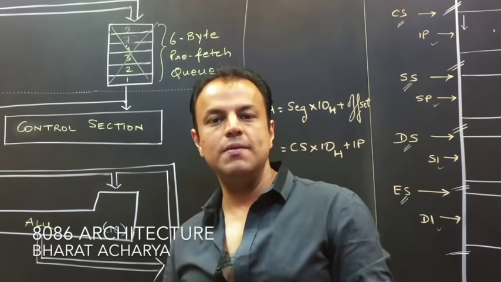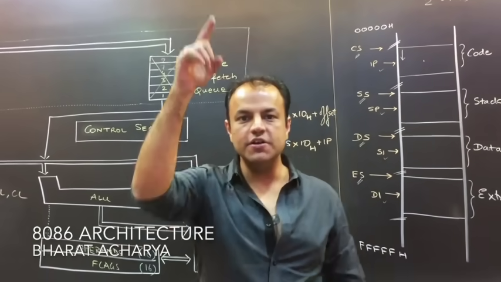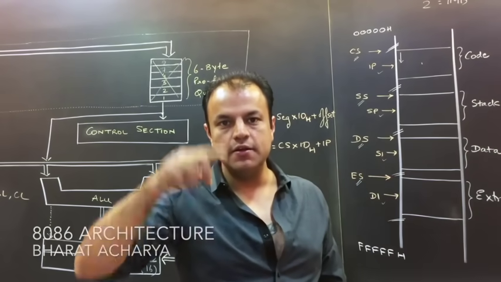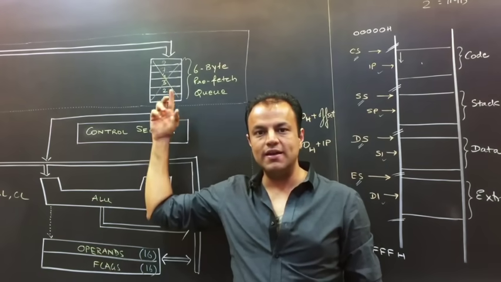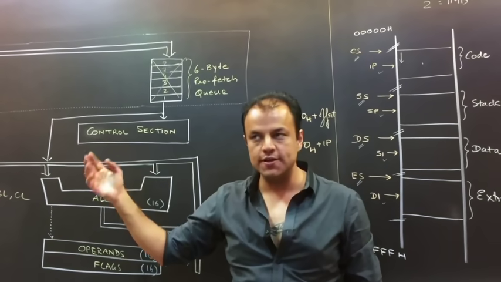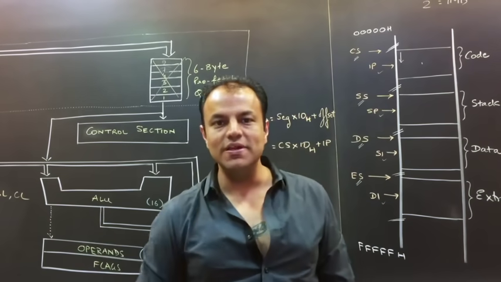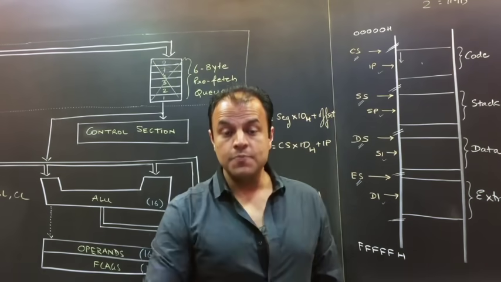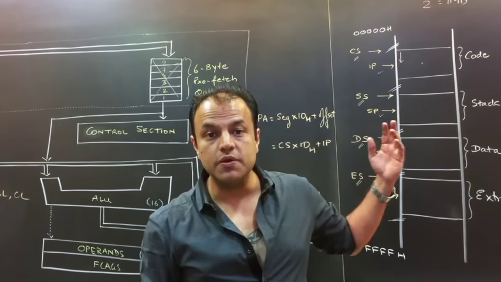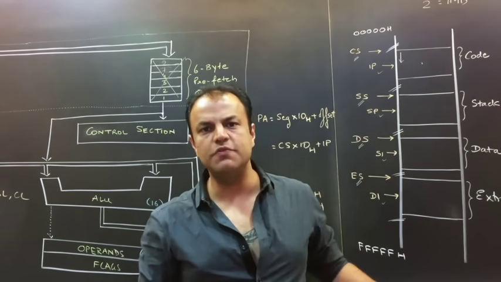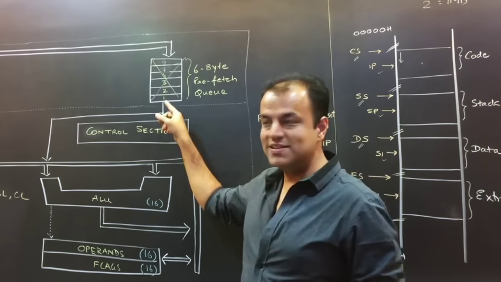That's what we say. Pipelining fails when there is a branch because it assumes the program will go in a sequential manner. If there is a branch, whatever has been fetched into the queue is invalid and immediately has to be flushed, discarded, cleared. Any word you like, you can use. It all means the same thing. Do not misunderstand. When I say the queue is cleared, I am not saying that we are deleting the instructions from the program. They are very much there in the program. If required, they can be fetched again. But right now, they are not required to be in the queue. So the queue gets discarded.